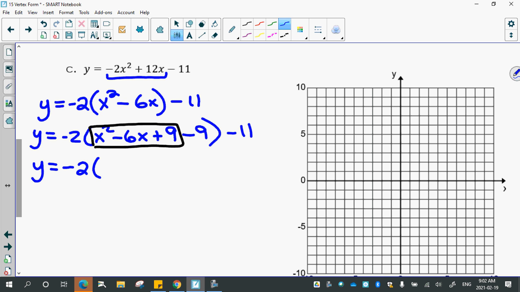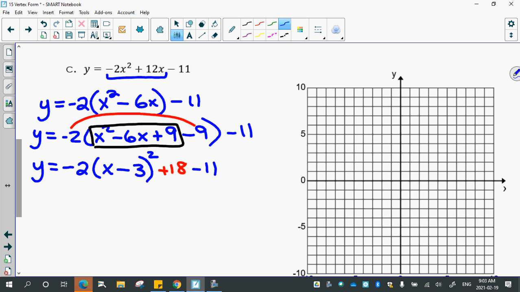So I can factor it, and the way you factor it is the square root of x squared is x, the sign from the middle term is negative, the square root of 9 is 3, squared, that's what makes it a parabola. But then I can't get away from the fact that the -2 and the -9 are multiplying each other. So the only way to deal with that, so that they're no longer multiplying each other, is to do the multiplication. -2 times -9 gives you positive 18. So now it's free from the -2. And then you have your -11. So that should be your next step.